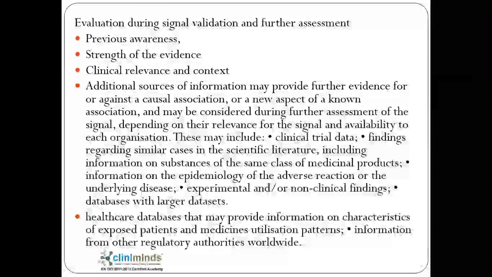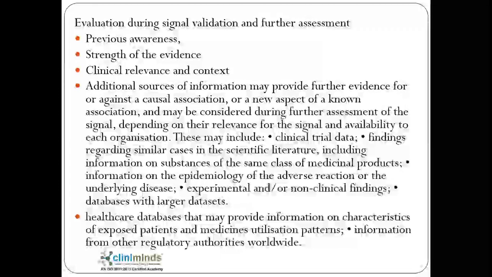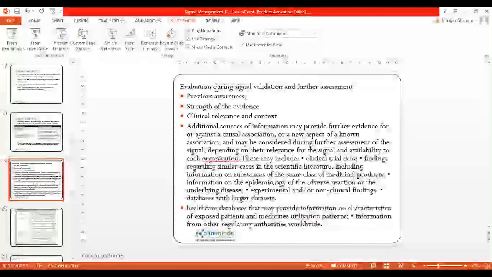So, as we were talking about strength of evidence or the clinical relevance, the class of drugs also becomes important. Suppose the drug belongs to a particular class, say the antibiotic group of macrolides. If erythromycin has reported a particular set of adverse events, and now it is being reported in azithromycin, then there must be some common mechanism of action in the same drug class that is plausible. So this way we do assess for the relevance and strength.